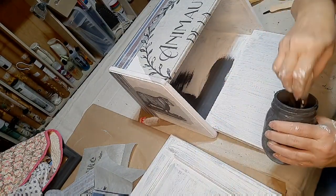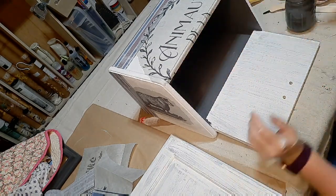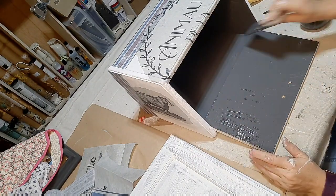It matched the lettering on the outside of my decoupage paper, and the coverage was awesome. It covered really in one coat. And I really love the way that gray looked with it.